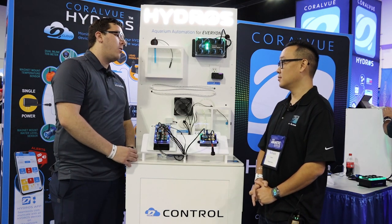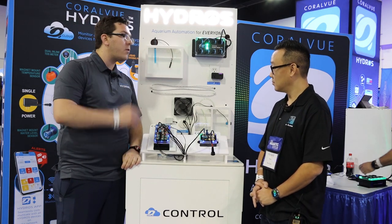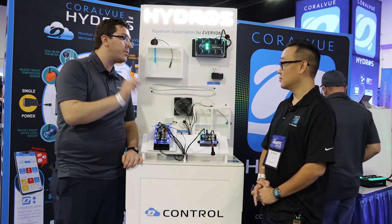But what happens when you run out of those drive ports? Well, we still have the XP8. So say, for example, you're full of drive ports right now, you're out of them. And you want to hook up a doser. Well, the doser, by standard, it comes with a drive port adapter.